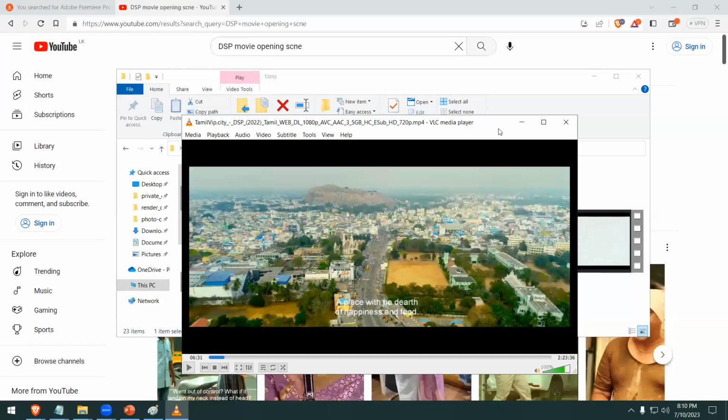So I'm showing this just as a reference. If it is a short movie or something, for the opening scene, they are showing these footages. This shot has been taken with a drone. Then in the background there's the music and the narration is going on. So the editing is done. You can see the subtitles are there, the footage is there, then the voice over is there, music is there, all those things done using editing.